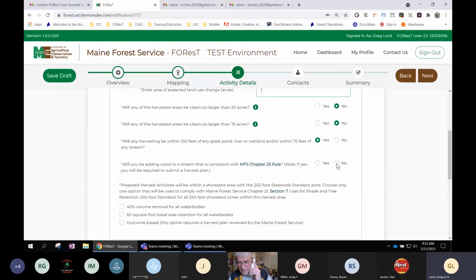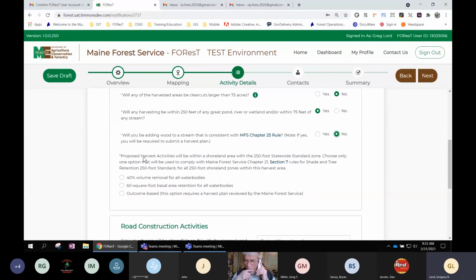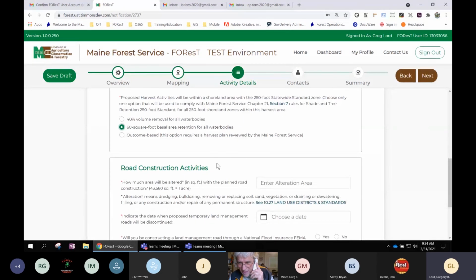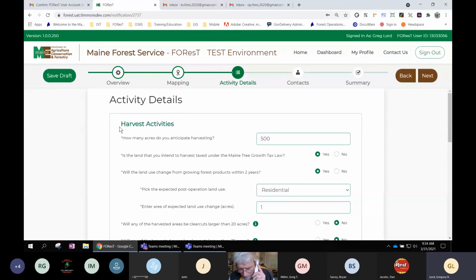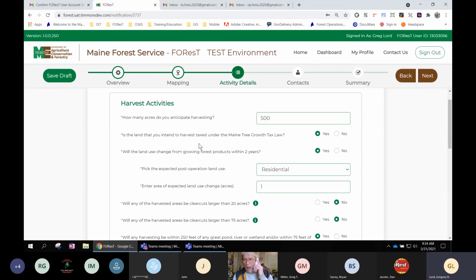We're going to say we are not adding wood to the stream. Abbott is a statewide standard town, so you're presented with the questions around shade retention. We're just going to say we'll do the 60 square feet basal area retention. That takes care of the harvest activities questions.